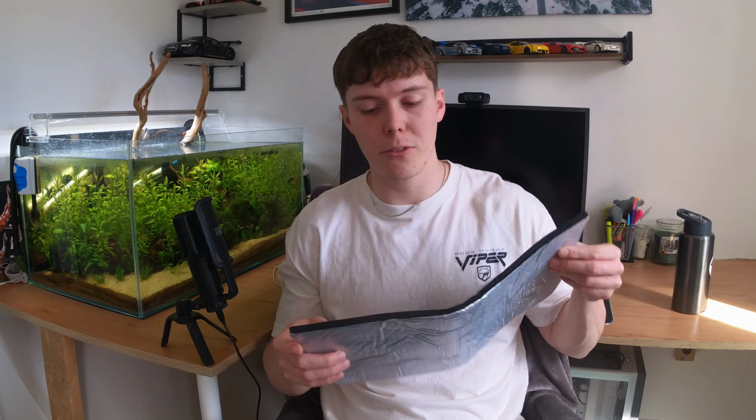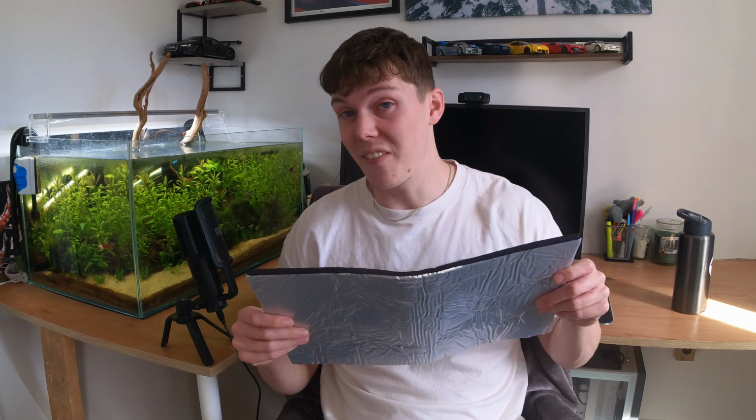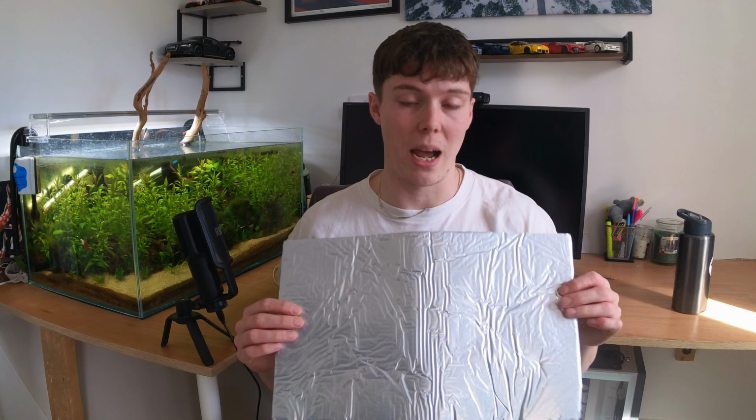Now, I've ordered this online. It's not quite what I was expecting to come, but we'll see if this makes a difference. Essentially, it's just a bit of foam with some foil and a sticky side. Hopefully that'll stop the metal hitting metal. Let's fit this and see if it fixes the issues. If not, I'm going to have to find a better solution than this. Right, let's get this fitted.